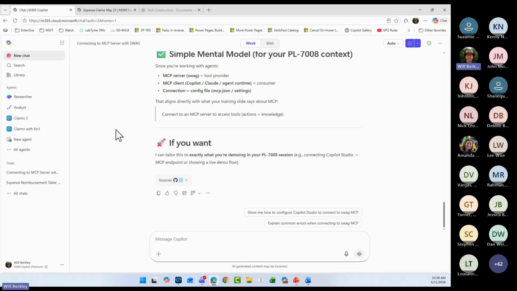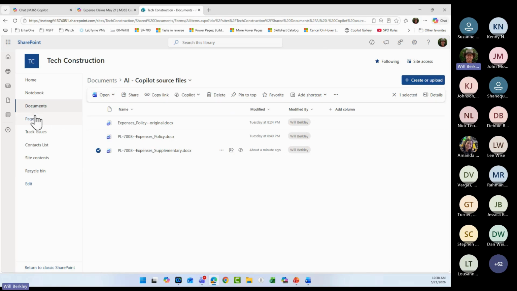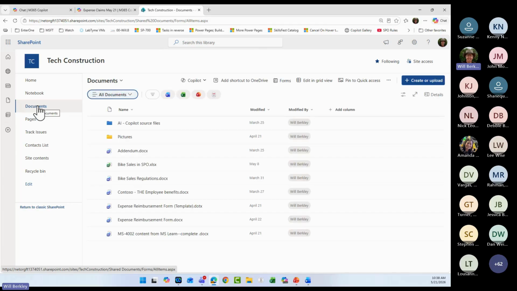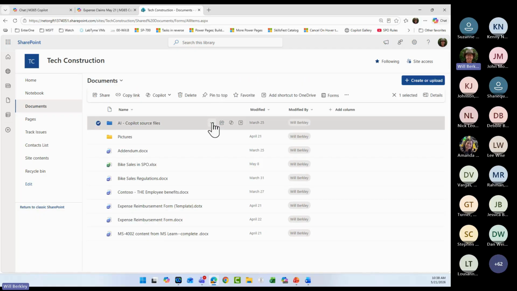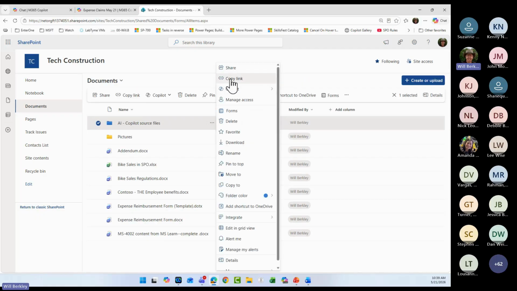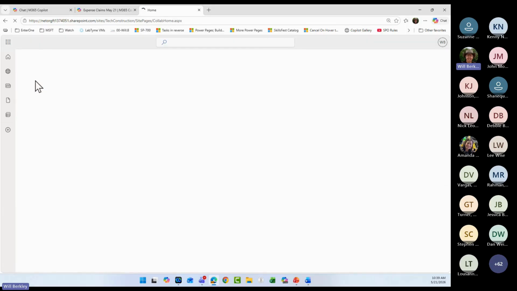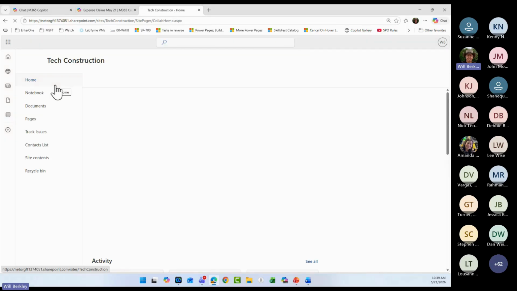In regards to Tony's question about SharePoint, yes, absolutely. You can go to a documents library, and the folder also has a link. So I could put the entire folder in as a source to my Copilot, to my agent. In fact, I've not tried this before. I would be reluctant to do what I'm about to tell you that you can do, but technically you can do it. You can go to the home page of your site.